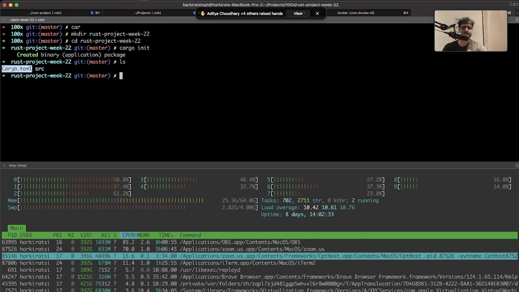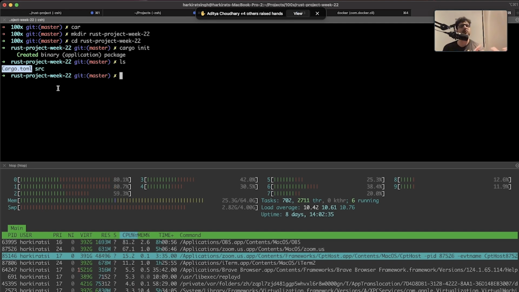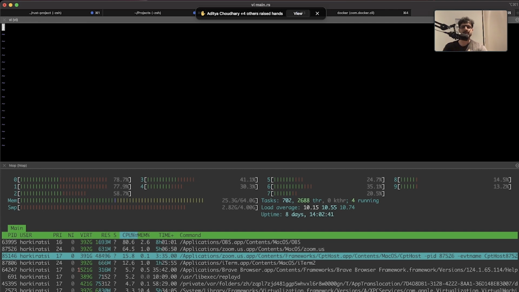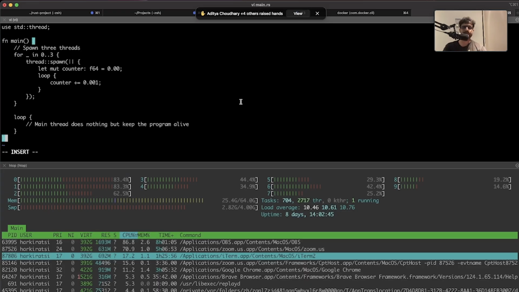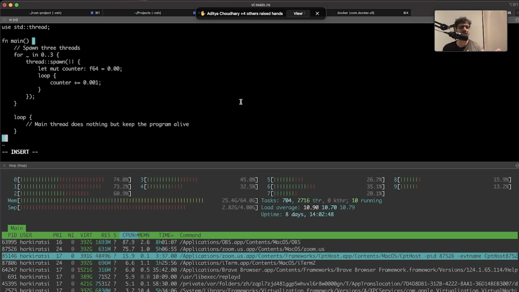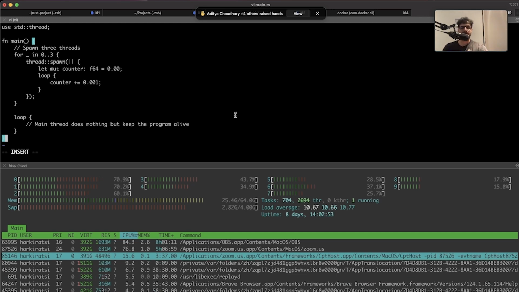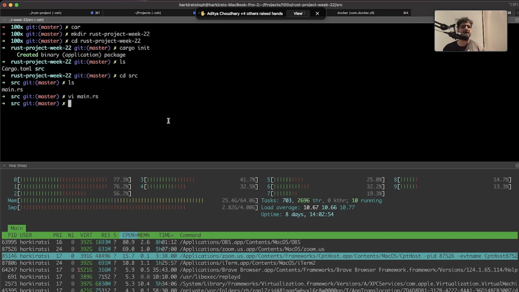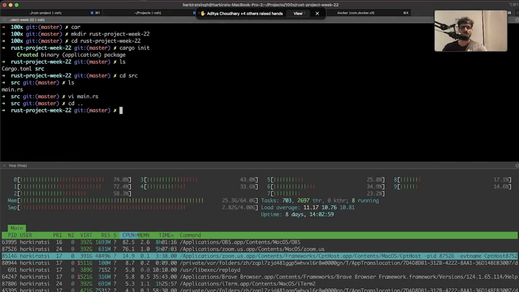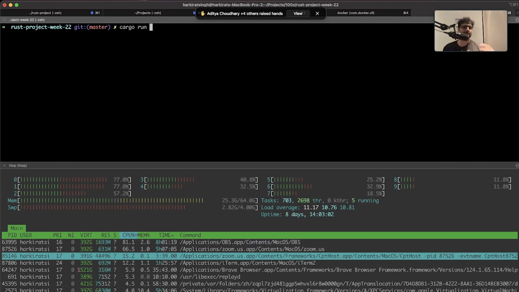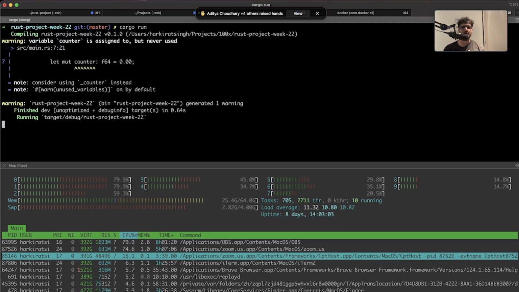If I look at the files, it has a cargo.toml file, which is similar to package.json. It also has a source folder, which has the main.rs file, where I can just replace the contents with the code that we have. Cool. So I've just initialized the Rust project. How did I do that? Cargo init inside the folder where I want to initialize it. And what is the second thing I did? I replaced the contents of main.rs. Now I can run this Rust project locally by typing cargo run.